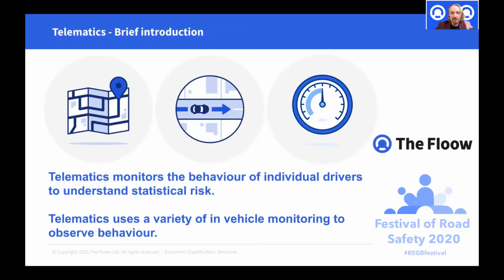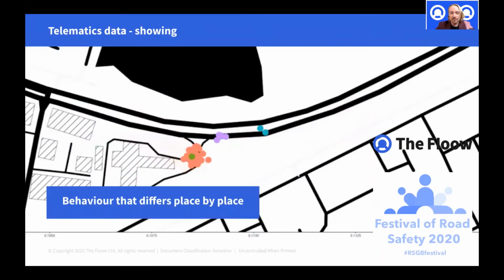However, that doesn't necessarily help you understand locations, but behavior does differ by place. These particular orange blobs that are moving across the screen at the moment is raw data, not corrected for location, but raw data. And it can show you that there's a range of different behaviors of vehicles exiting this particular junction onto the same road. So actually, behavior differs quite widely, even in one individual instance, just with a simple pulling out of a single junction into a road with very little contention.